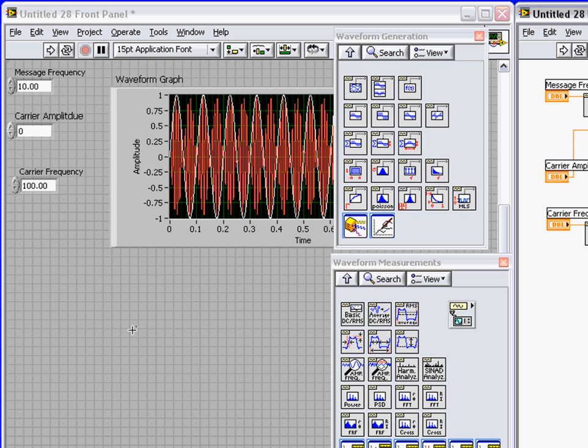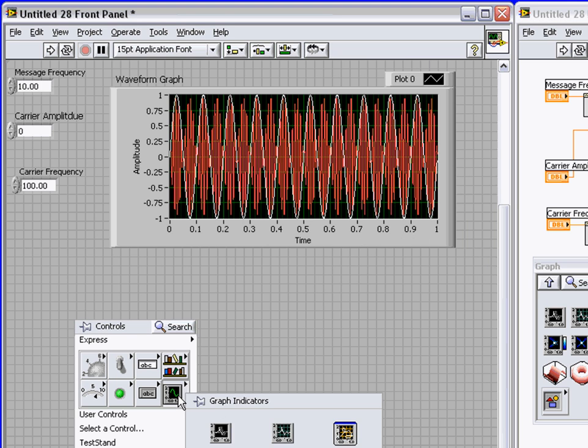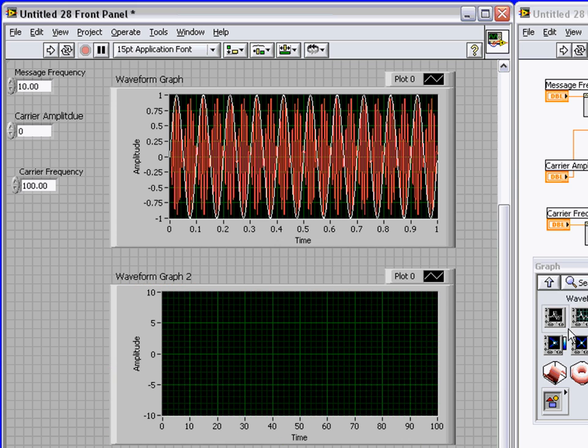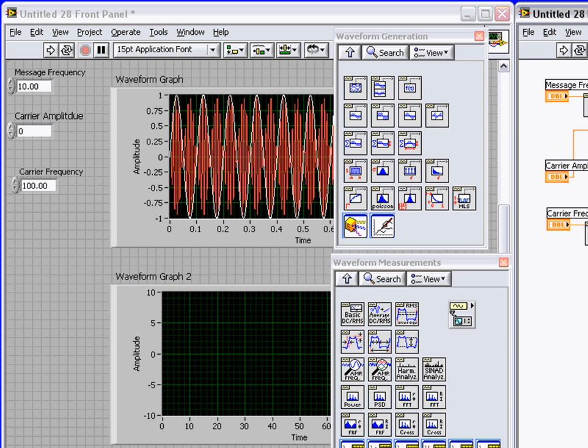And again, I'll want to graphically display this on my front panel, so I'll go back to the front panel and place another graph. I'll go ahead and expand this slightly so we can see more. And I wire the corresponding icon to the output of the power spectrum analysis.